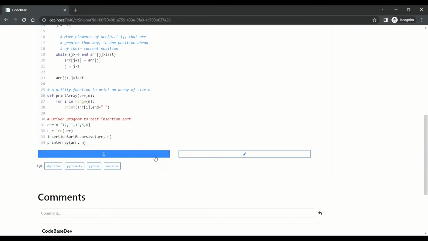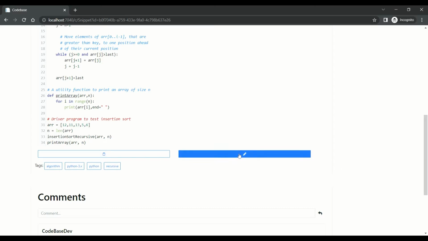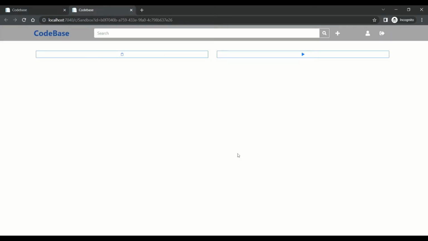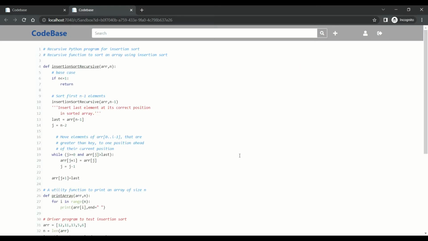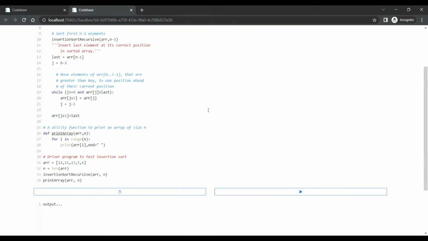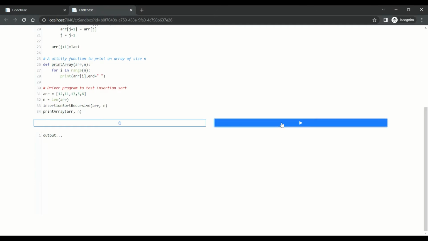Next, there are two options presented, a copy button and an edit button. When this edit button is clicked, it takes us to a page where we are able to edit the code and run it ourselves. As you can see, the output is that, but if we want to change it to see how the program will react to new input, we can make edits and rerun it.